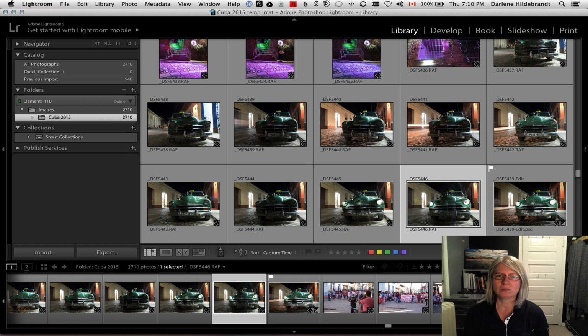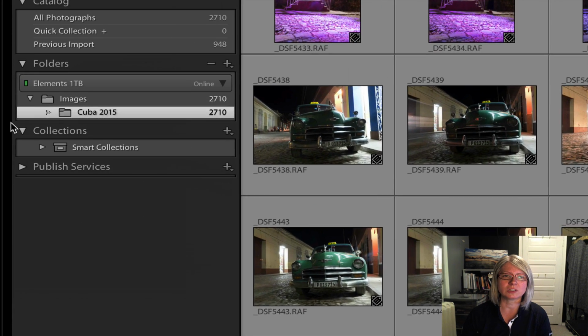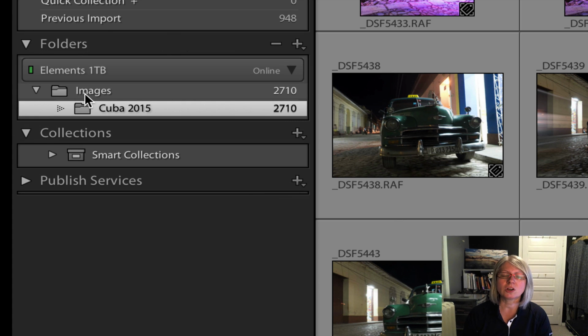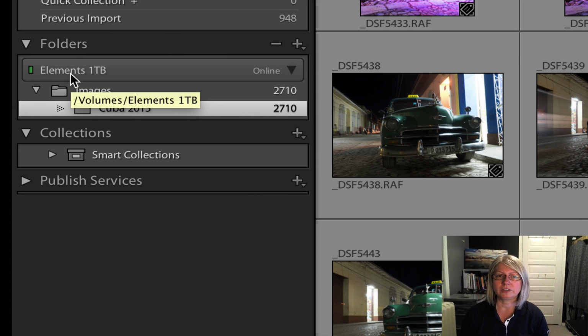Because sometimes when you're downloading, you might get them downloaded in a different order than what you shot them in, or if you get your cards mixed up. So I want to make sure that I have them all and then I number in order. So I'm going to rename and do my numbering later, and I'll show you how I'm going to do that. So you can see that my images are all in a folder called Cuba, which is in a subfolder or a header folder called Images, which is on my Elements drive, which is that portable one that I showed you.